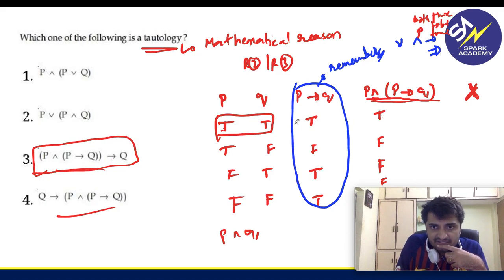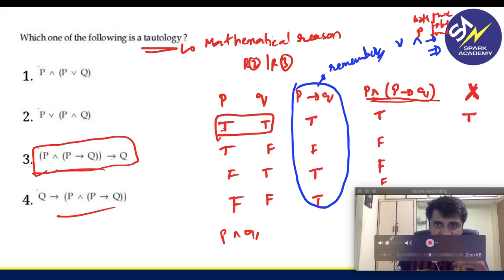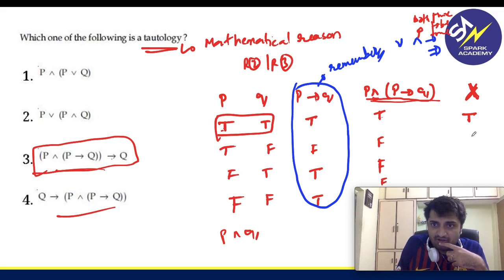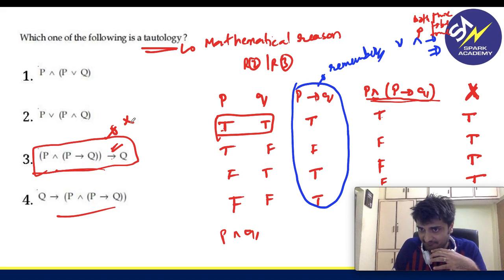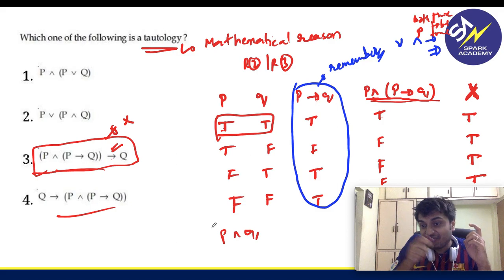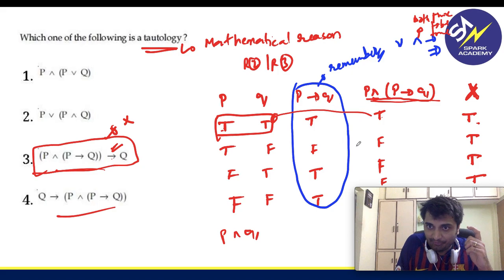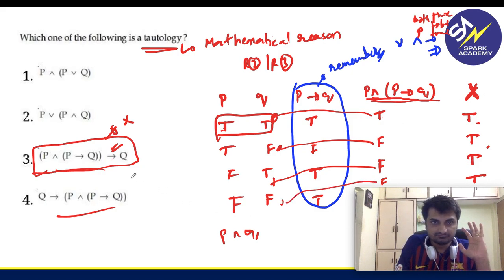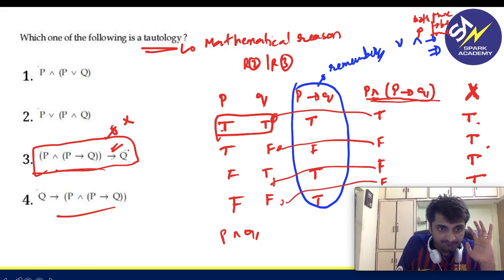Let's check. Is true giving true? Right. Is false giving false? Right. Is false giving true? Right. Is false giving false? Right. I told you, arrow implication. So what is X? This I have assumed to be X. Right. So basically only true given false is false. For the rest, you check here. True giving true, it's true. False giving false, it's true. False giving true, it's true. False giving false, it's true. So now we have checked for this.